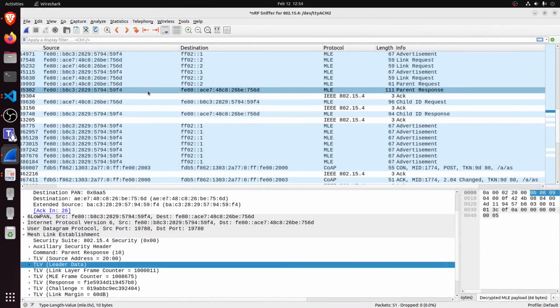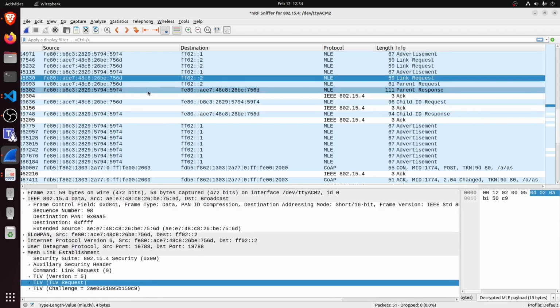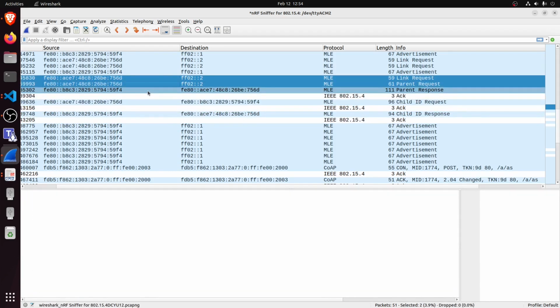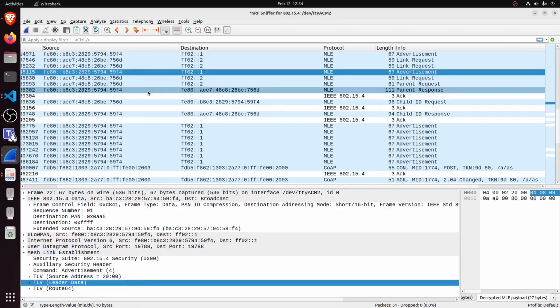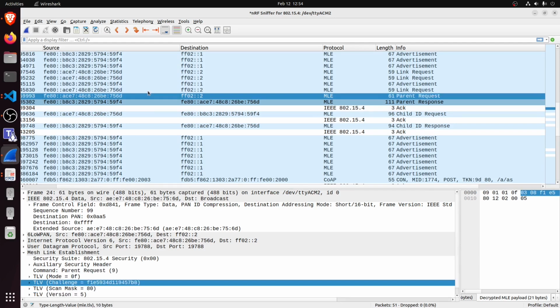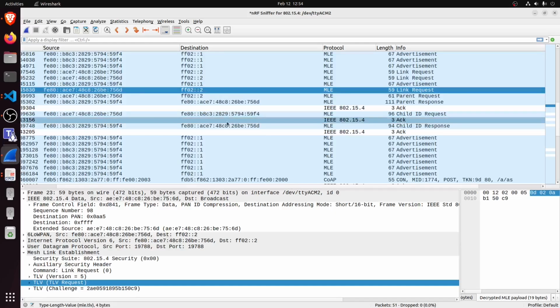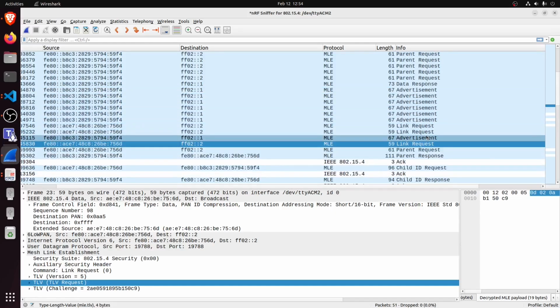So this was the attaching process. If you look here from the start, link request, and there is a parent request, parent response. I don't see a link accept here, but maybe it is not done here.